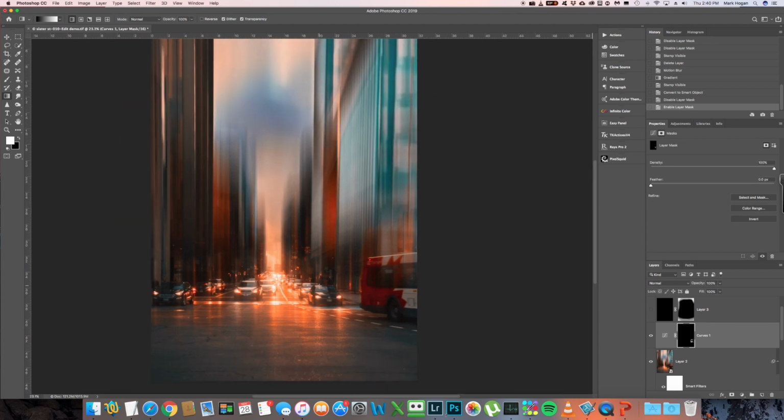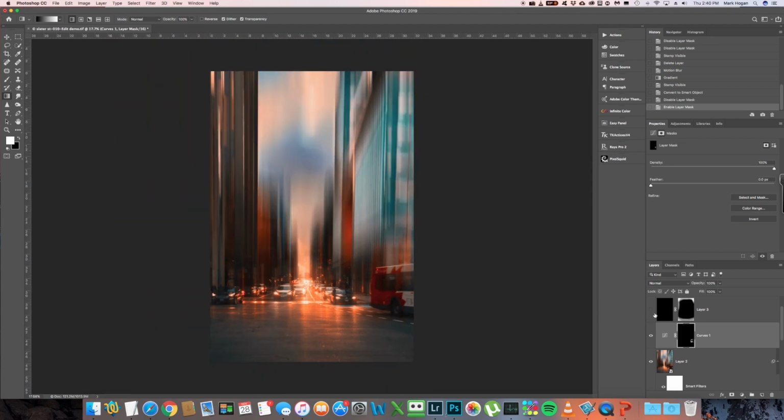And then I wanted to finish the whole thing off with a bit of a vignette. So I added a totally black layer, gave it a soft light blending mode, and then just painted out most of it. I left the corners and the edges in there, but that sort of gave me the vignette that I'm looking for. You can kind of see the difference there. So anyway, that's kind of the image.